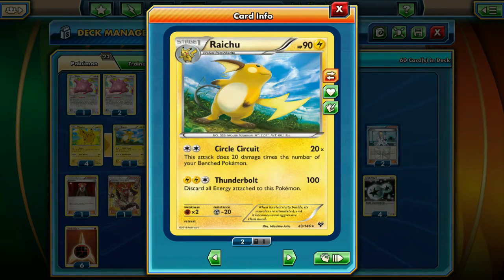And yeah, I know I'm a little bit late on it, but it took me a while to get Shaymins and stuff like that. So we're going to be looking into this, and of course we're going to be attacking with the move Circle Circuit. That's 20 times the number of bench Pokemon you have.